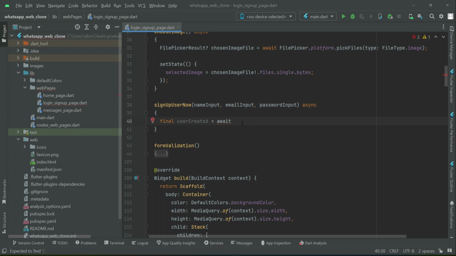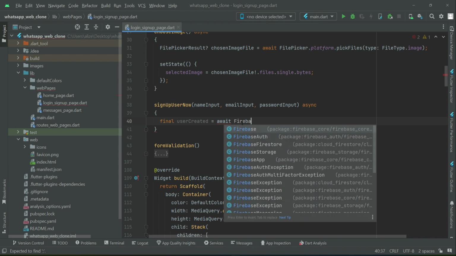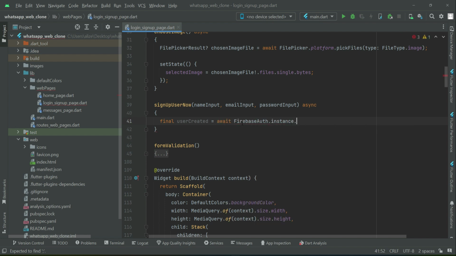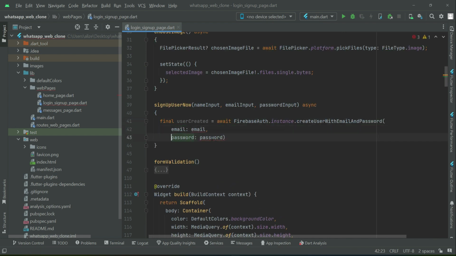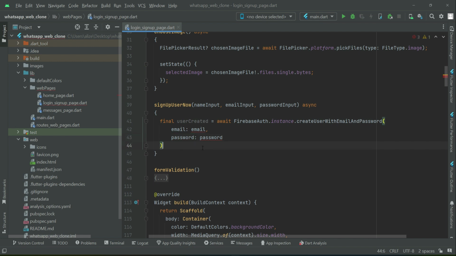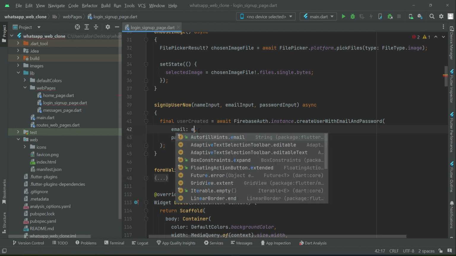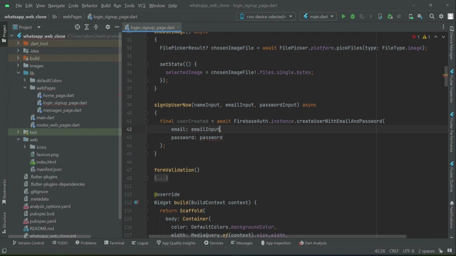So we can say await FirebaseAuth.instance.createUserWithEmailAndPassword, and it has basically 2 parameters, as you can see. One is email, second one is password, which we have to pass to it. Email is email input, password is password input. So it will create a user inside the Firebase authentication. That created user we assign to this user created.